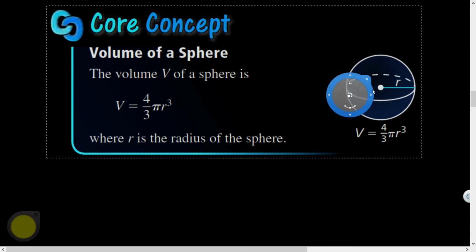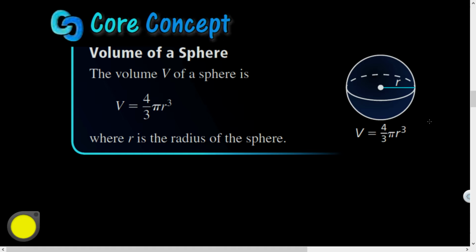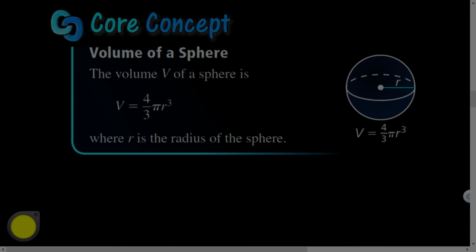So here's the volume of a sphere. 4/3 pi r cubed. Once again, I only need one dimension inputted into this formula to be able to calculate it. So 4/3 pi r cubed. So definitely interesting. Your book has a pretty interesting model, but I don't feel like I need to show it to you guys. I printed it out for you as well, as far as a different type of origin of that.